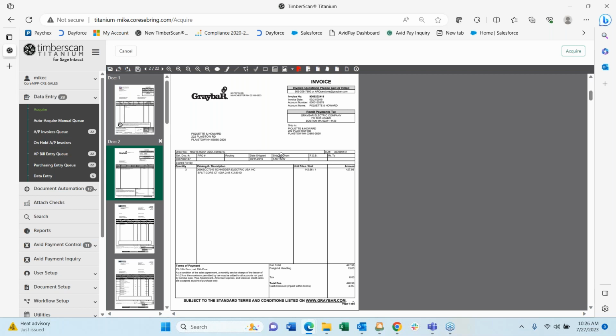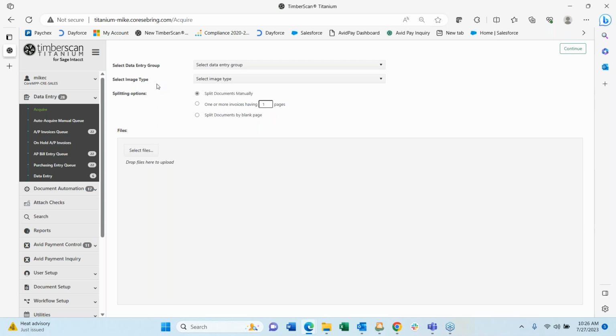Now, drag and drop is one option. Another option, if you have a designated AP email address, is that Titanium has an email monitoring program. The email monitoring program watches that designated AP email address, takes the attachment from the email, drops it into a file, and then gives you the opportunity to grab that entire batch of invoices out of the file. So you're not having to extract the invoices one at a time from email and drag and drop them one at a time. We're just going to take all those invoices and put them into a file.